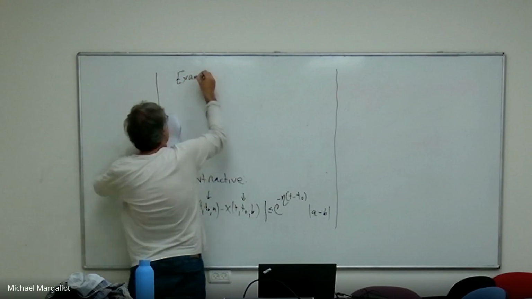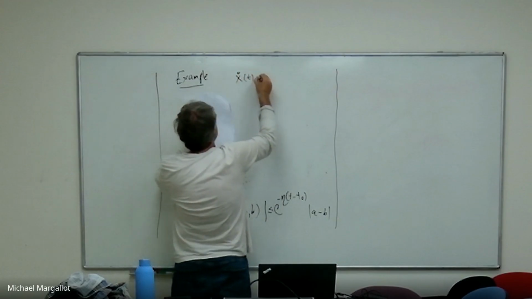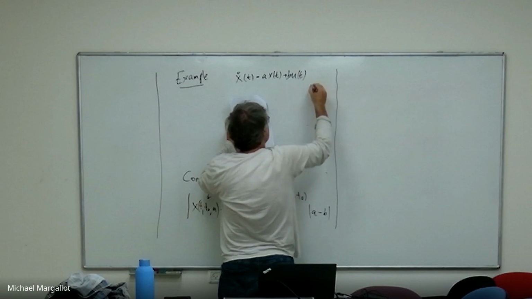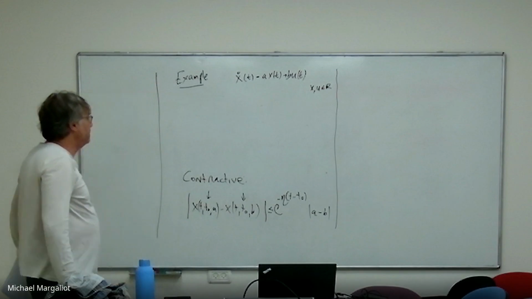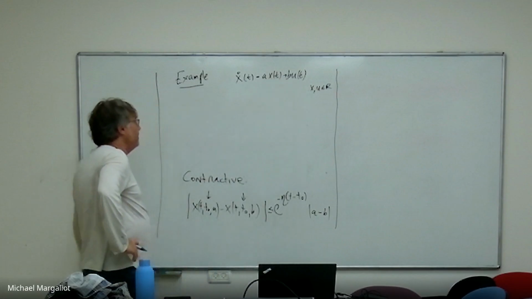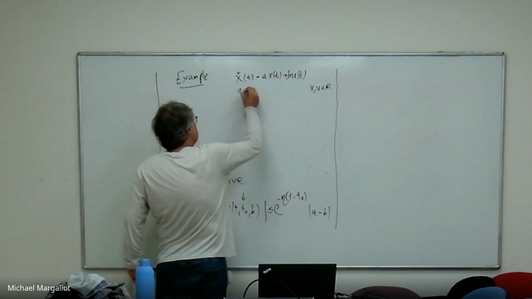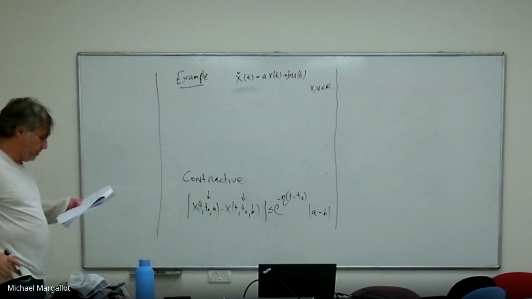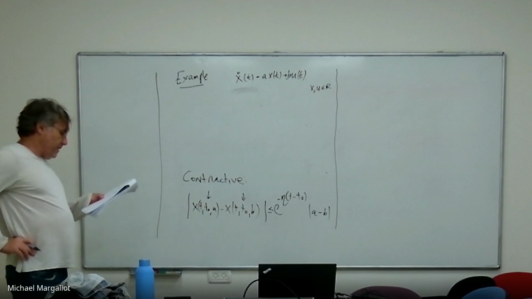And this is, of course, the example of a linear system. Let's make life easy and even assume that it is a scalar linear system. So x and u are scalars here, and we look at the simplest possible linear system. x dot equals ax plus bu, and we assume that a is negative. Well, actually, we don't have to assume it now. We will assume it later on. And this is time varying because the control depends on time.